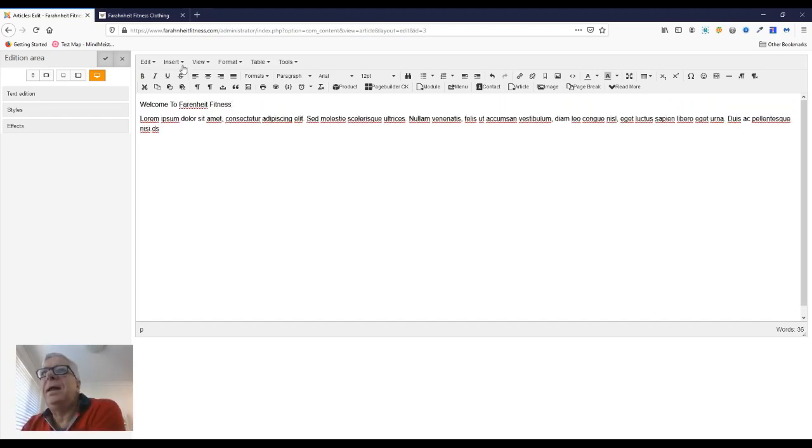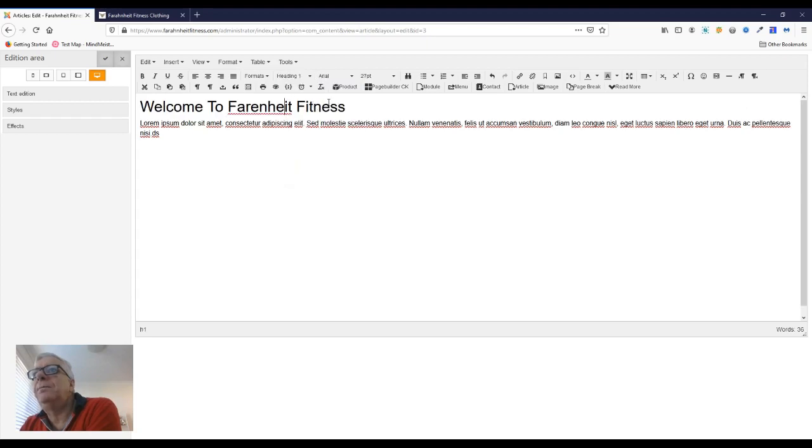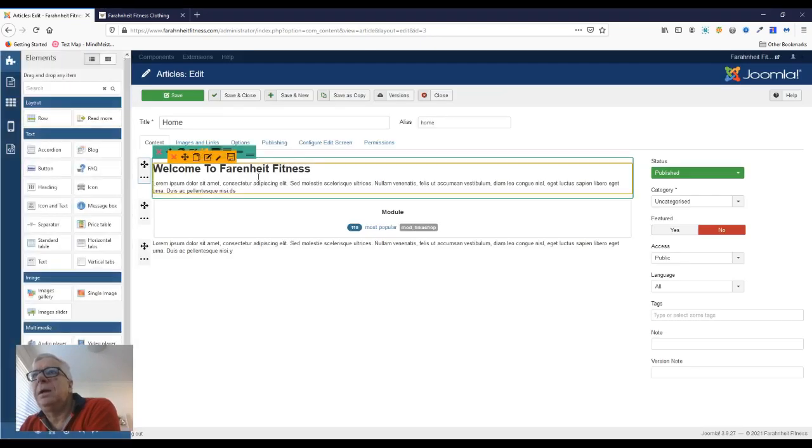How we set that heading in the editor is you just click anywhere in that line, go up to the top where it says paragraph, and change that to heading 1. The rest of this can stay as paragraph, or you can put in bullet points, numbered points and so on. I suggest you don't put images in here, you can, but our drag and drop editor gives you more power over that elsewhere. So we click on the tick box up here to save that content change, and there it is here.